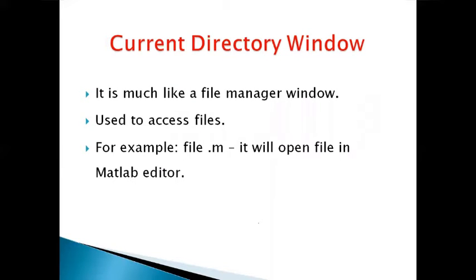Next, current directory window. It is much like a file manager window. Means you have seen the list of files which I have already stored in that particular directory. So it is much like a file manager window used to access files. For example, .m files, a list of .m files is available over there. So if I click on any of the files, that particular file gets opened in the Matlab editor. All these things I will show you in the demo also.